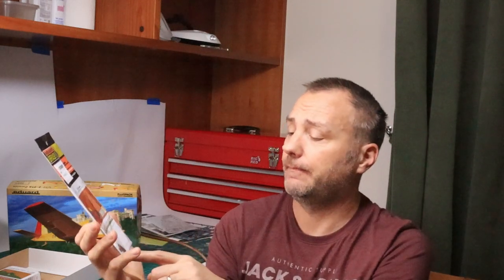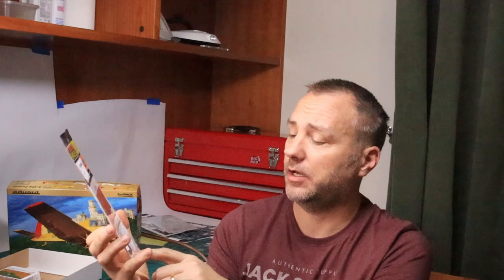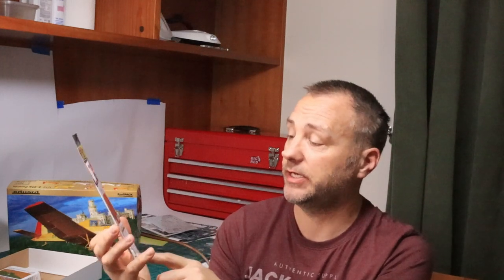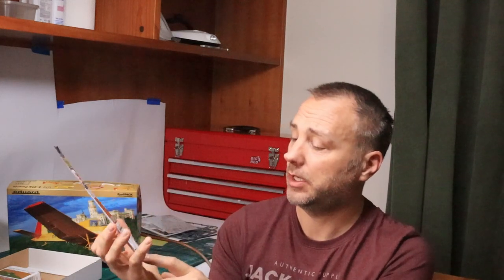Right, what else is in here? Eduard Brassin wheel set. I've got a feeling that some of these may be printed, some of these may be cast. I really don't know. Interesting, three different colours. So, main wheels in a mid-grey, tail wheel in white, which is unusual, and then some of the mudguards and stuff in a dark grey.